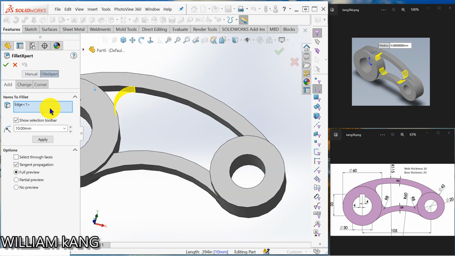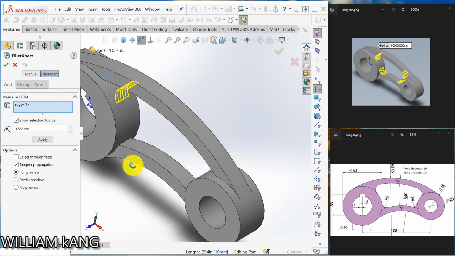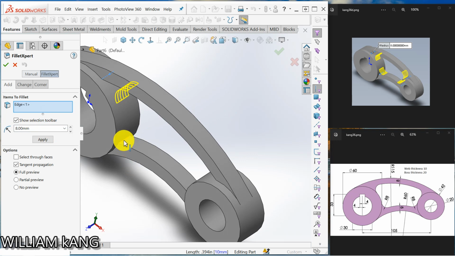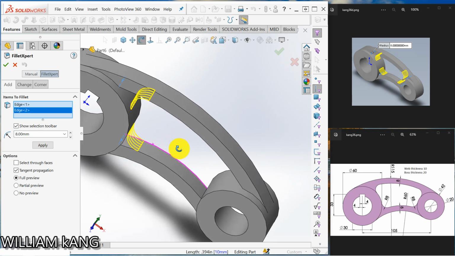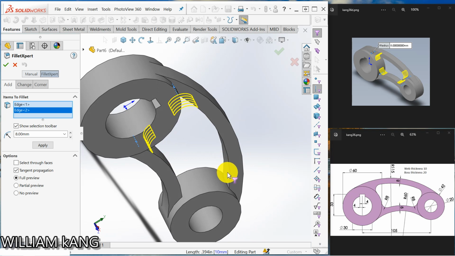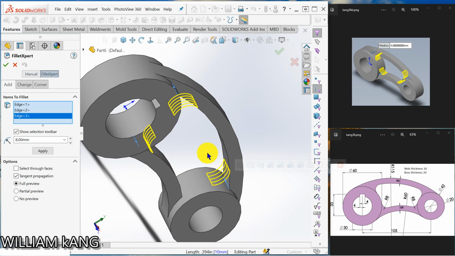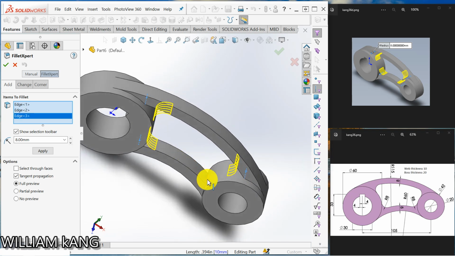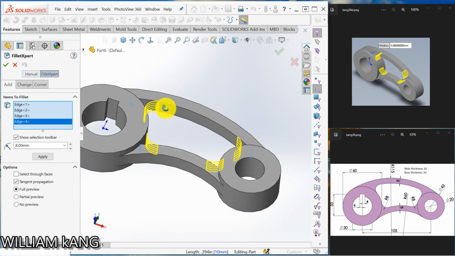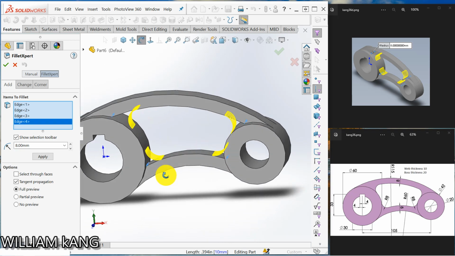Okay, so make it 8 mm. Okay, never mind, then we select again. Normally I execute the command before I do the selection. So you select the edge. So now we have the fillet ready.